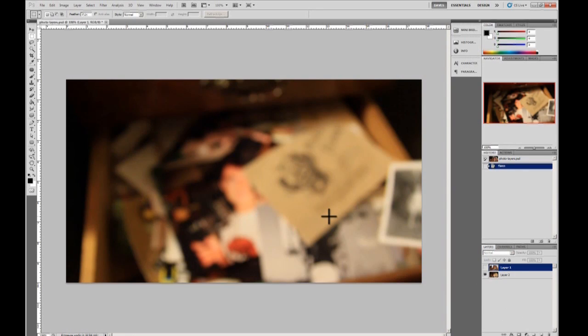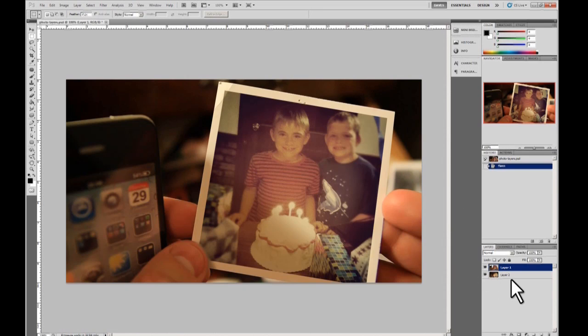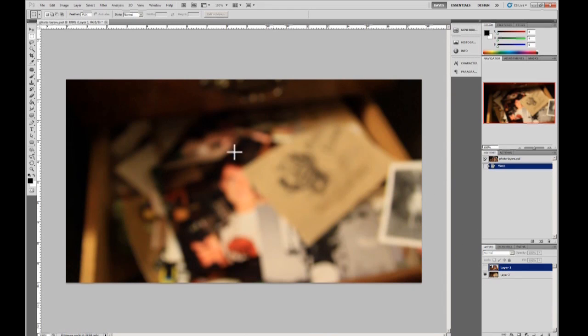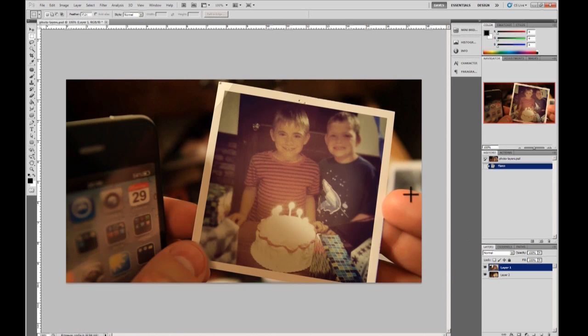This is a really cool effect that you can do with pretty much any camera. You just take two still shots, make your top shot what you want the viewer to focus on, and then your background, just put it out of focus, put the blur effect on it. And boom, you got a nice depth of field, and you tell your viewers what you want them to look at.